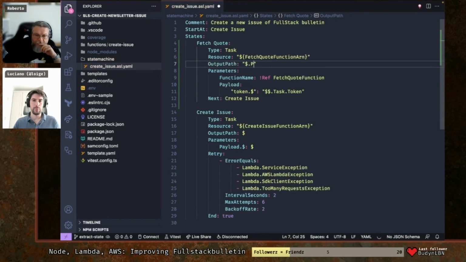I think what we want to use is quote, which basically means that whatever this Lambda is going to output, whatever is going to return as an object, is going to be taken by the step function, which is the orchestrator, and injected into the state in this particular field. So the next steps will be able to access the values produced by this Lambda by reading event.quote, basically. Does that make sense?